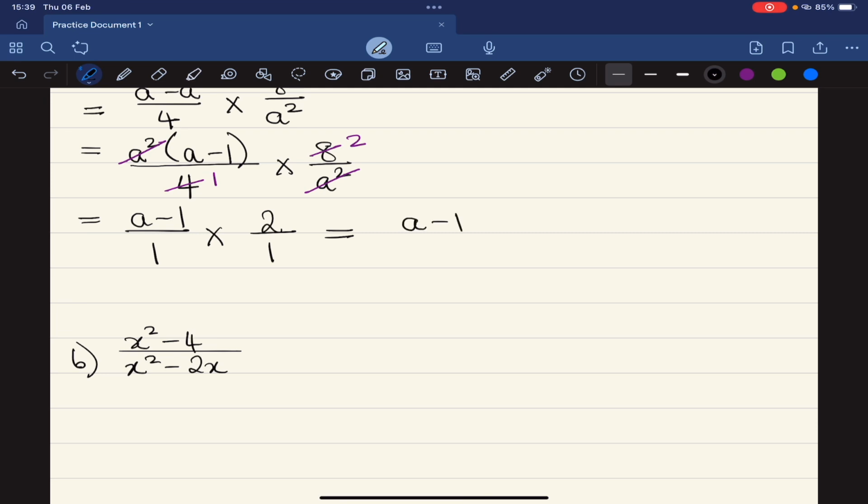Now remember, this a minus 1 was in brackets, and I think we're safer to just keep it in brackets here, because we don't want to end up with a situation where we are saying a minus 1 plus 2 or something like that, because that is not what's happening here. This is still times 2, because 2 over 1 is 2. But writing that a bit neater, it will simply be 2 times a minus 1. So I'm ending up with an answer that has factors only, and it's just one term.